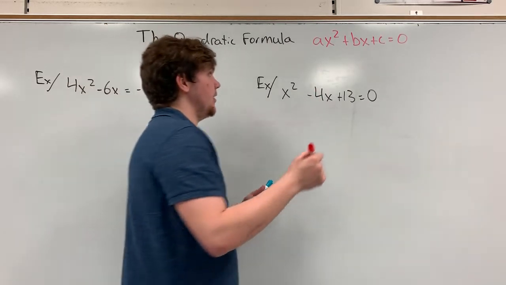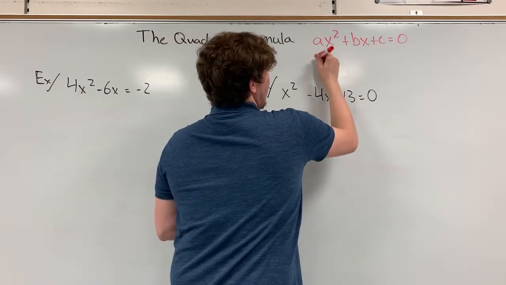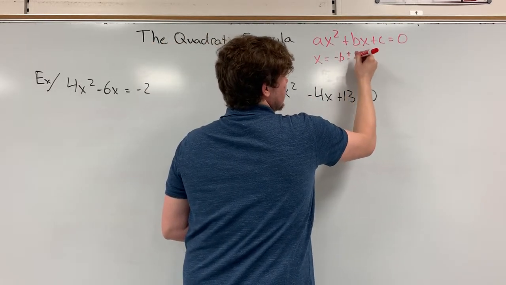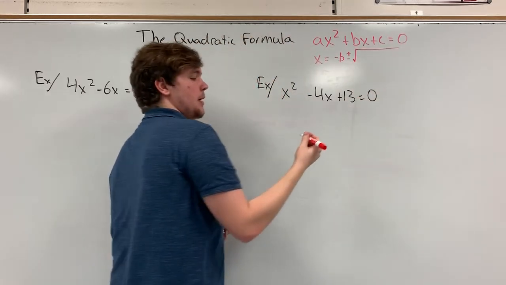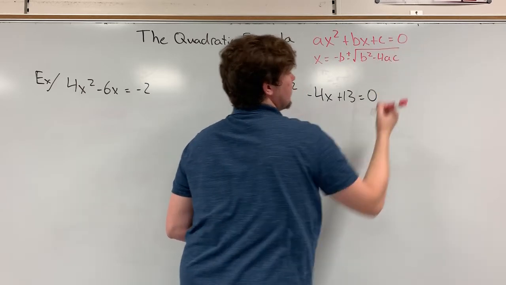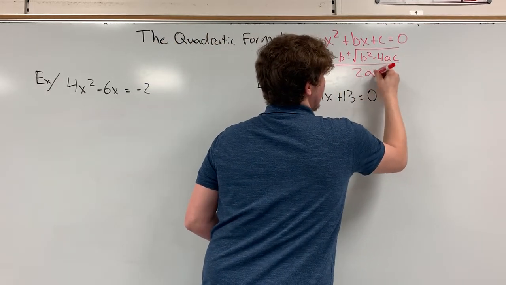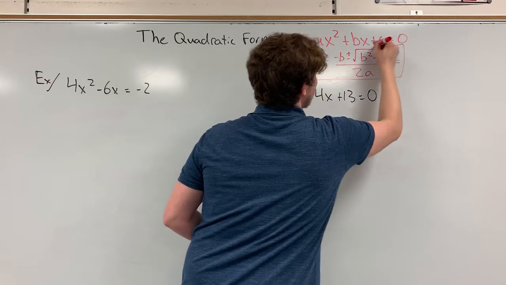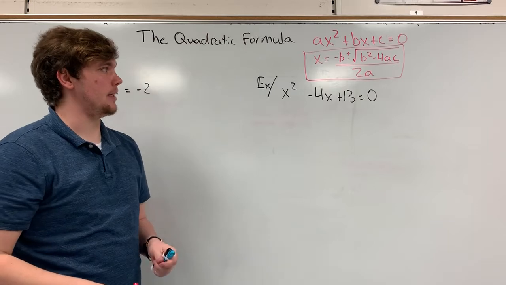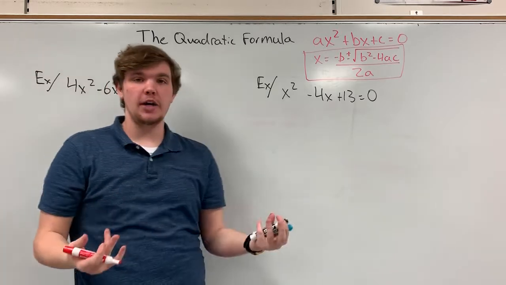I'm going to go ahead and write that here. The quadratic formula is x equals the opposite of b, negative b, plus or minus the square root of b squared minus 4 times a times c, and that is all divided by 2a. This is my quadratic formula here. It's the one that I was thinking about tattooing on my left bicep, okay? So this formula here I can use to solve any quadratic in the world.